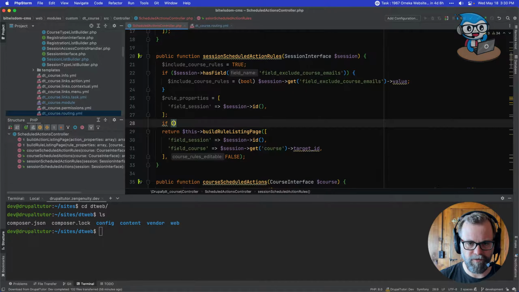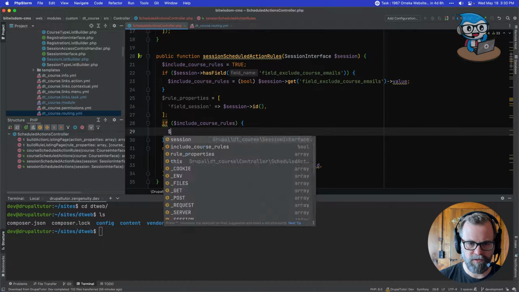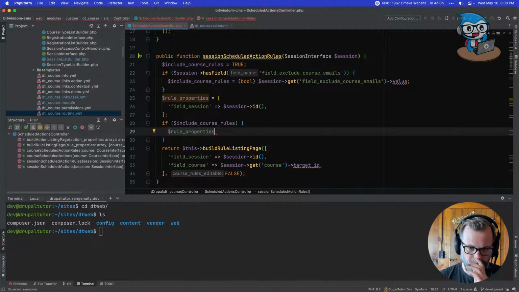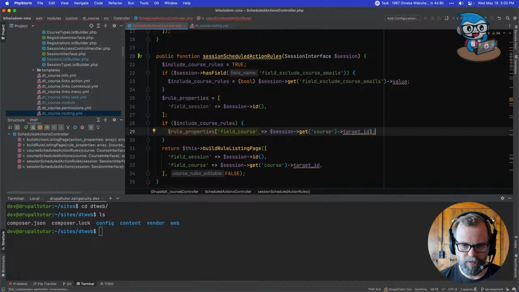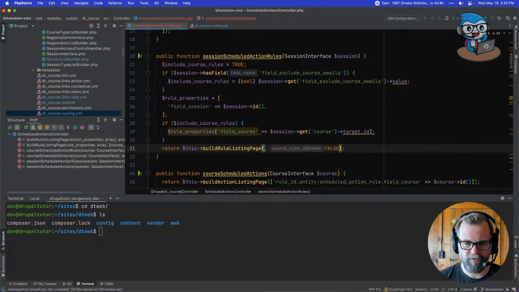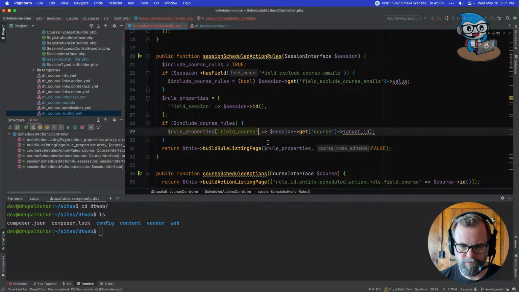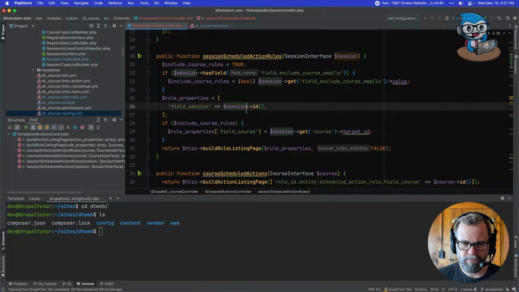And then we can say if include course rules, then rule properties field course, this, and then we can just pass that in, and yeah, I think that should work.